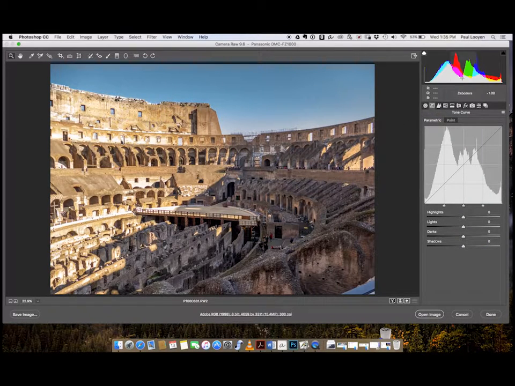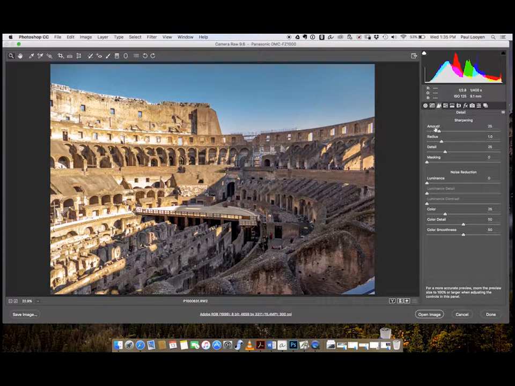I could play around with curves, though I'm pretty happy with the tonality in that case. Over here, I've got sharpening, and my view is bump up the sharpening, but you want to make sure that the sharpening applies only to the edges. And again, the way you do that is using this masking tool. Masking tool basically forces the sharpening only to occur in areas where there's detail and not in areas where there's not a detail. So you don't want the sharpening effect on the sky, you want the sharpening effect on the actual edges. So how can you tell what you're sharpening?